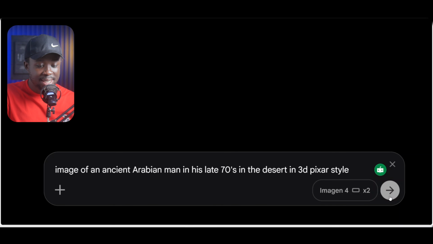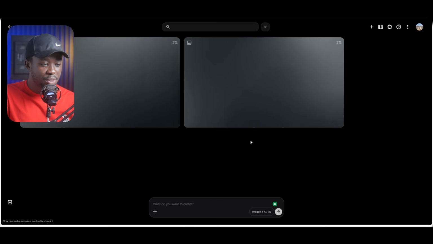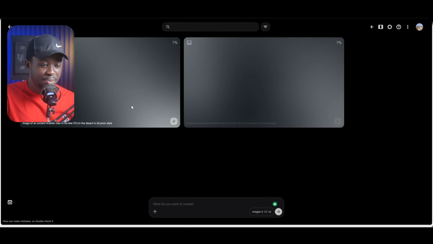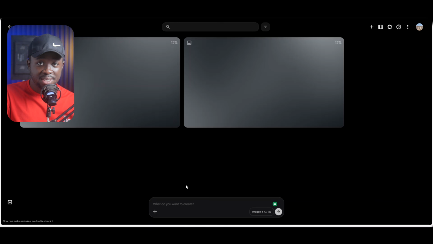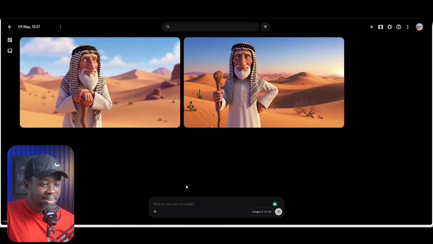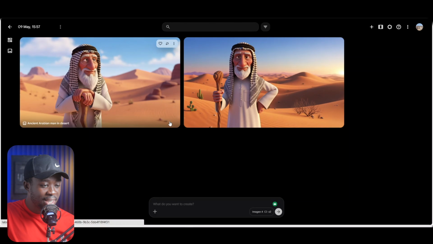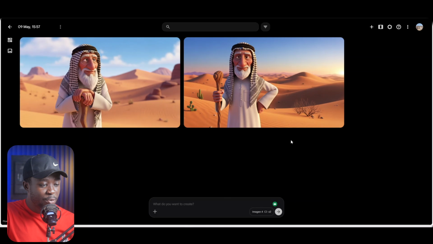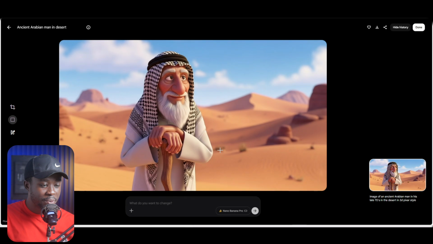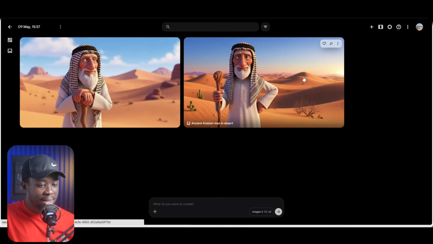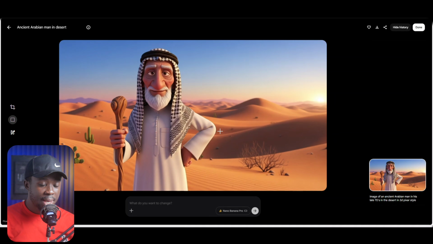Let's go ahead and just click on the generate button. And then once we zoom out, it is already trying to generate 2 images for that same prompt that we typed. And there we go. It has created very great looking 3D AI characters for us. Guys, this is simply amazing. If we click on this image, it is going to open full screen and then we can see it. So we can come back here, click on this, and then we can look at this other variation too. And I don't know about you, this particular image is really very solid. Very good image by all standards, guys.